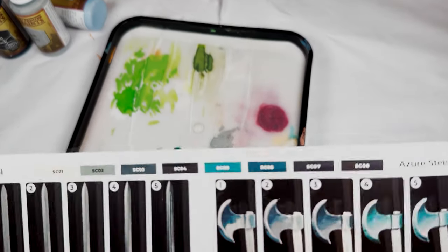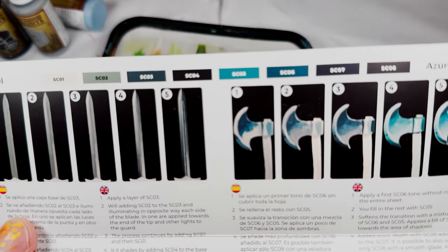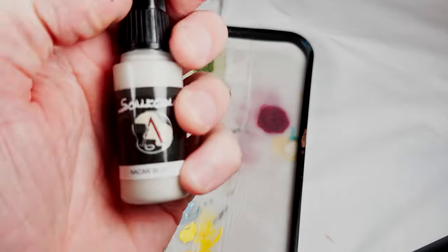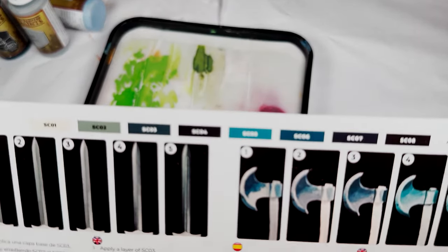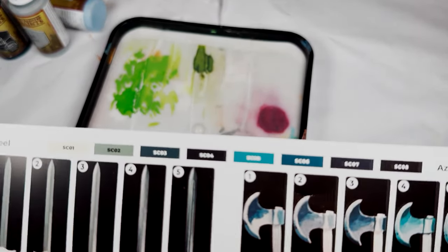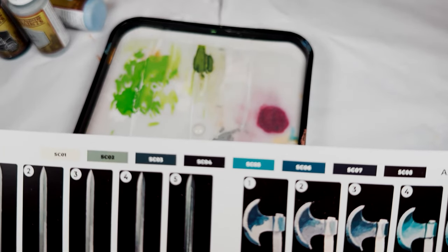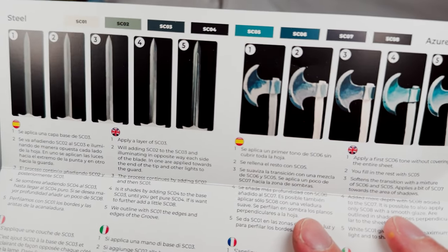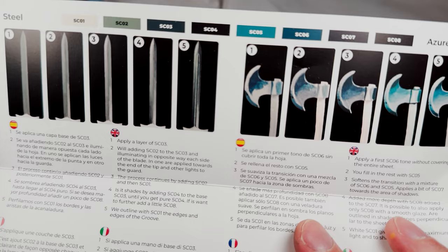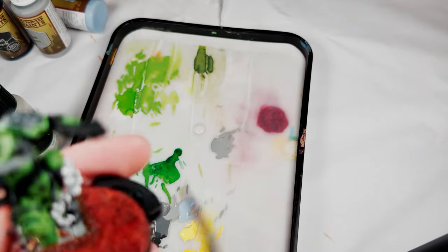All right, I applied that, next step, and I will read this. It says apply SC02, which the color is NASCAR. I got real excited for a second because I thought it said NASCAR, but that is incorrect. Now, this is a Spanish company, so I need to say Antidoto SC02 Illuminado. Just put the color on the other side. Got it. I'm going to do that. I'm just going to put the colors on the other side.